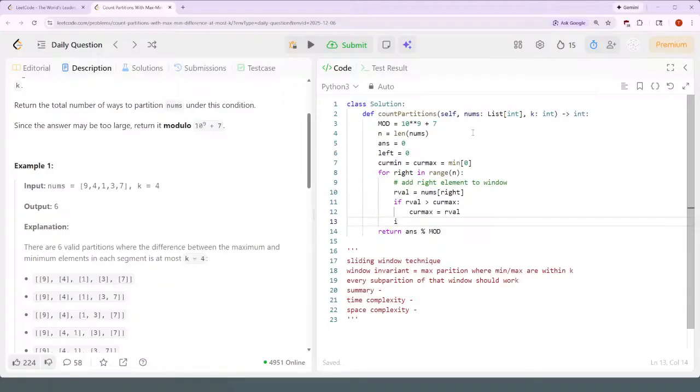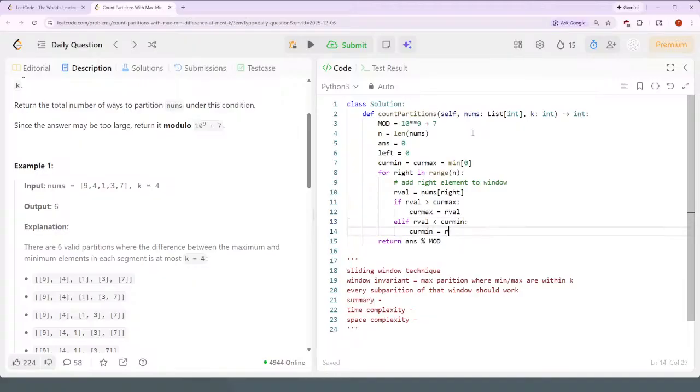Do I need to update both? Is this else if or just else? I think this is just else. No, it's not else. It could be just another if rather than else if. I think it's just fine if I do an else if R value is smaller than current min, then current min equals R value.